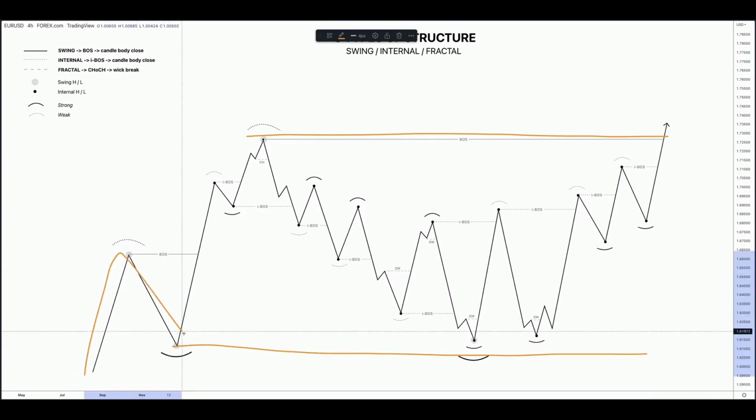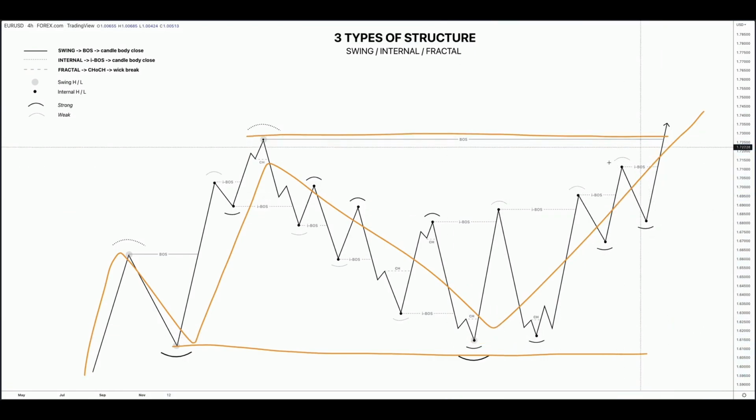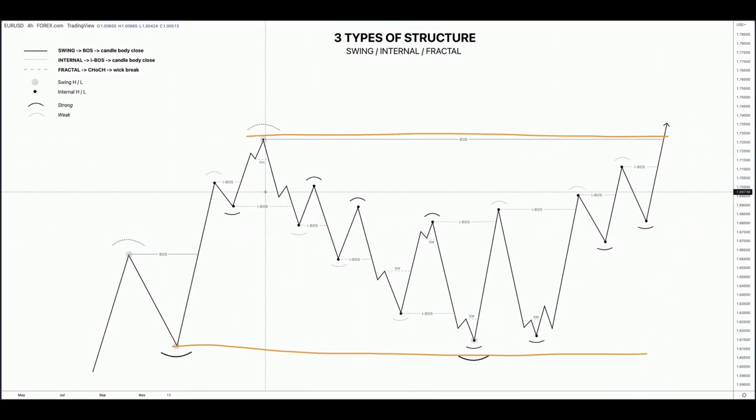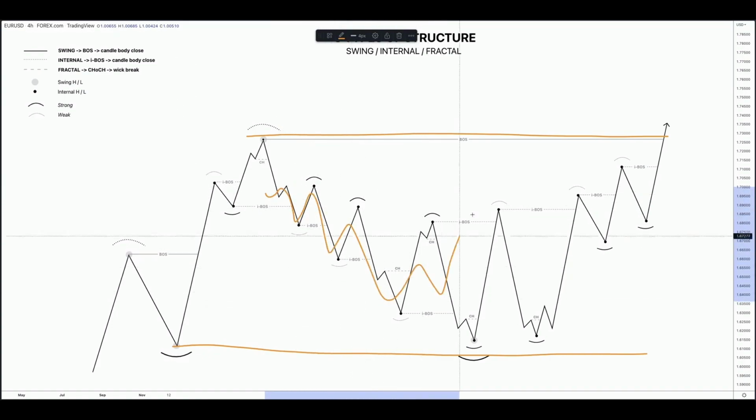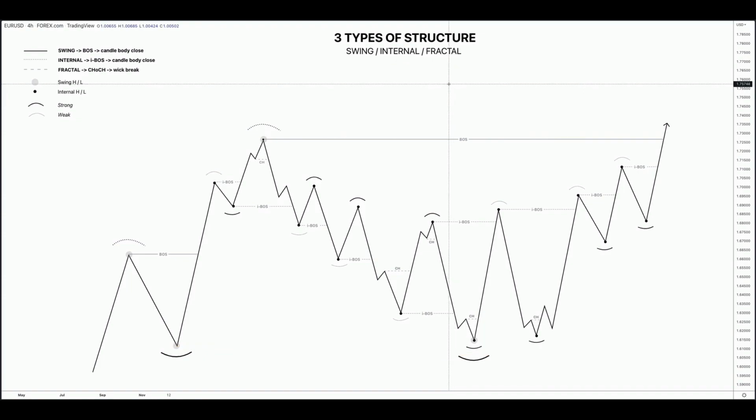So this again is the big swing structure: that big higher high, the pullback to form that higher low, and the movement to go for the higher high. But that big piece of swing structure can sometimes be made up of little pieces of structure in between, and sometimes it can look messy and complex. That's where the other two types of structure come in, internal and fractal, and we're going to use those to help us make sense of it all, as you'll see as we go through.